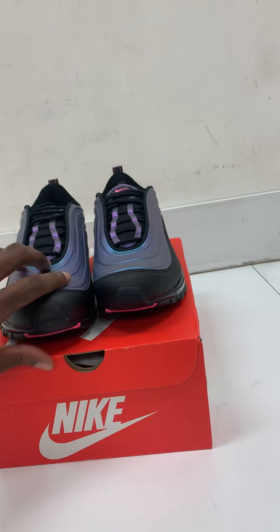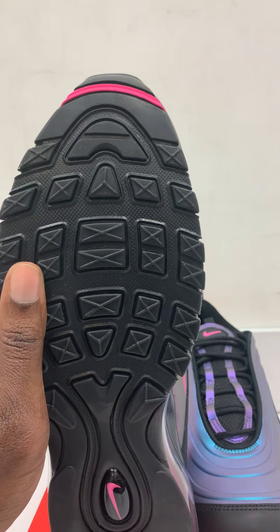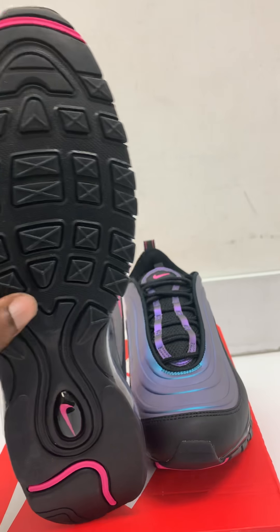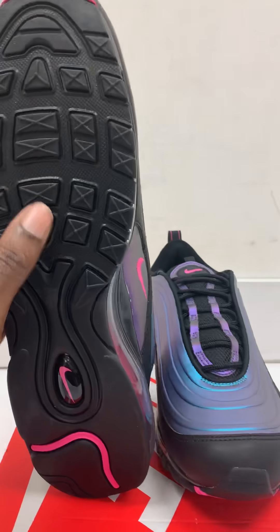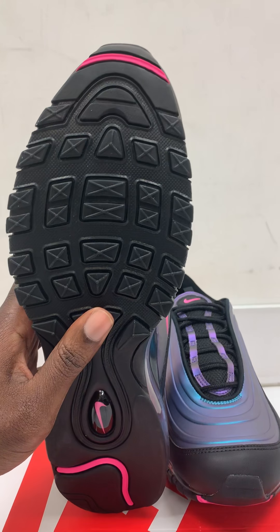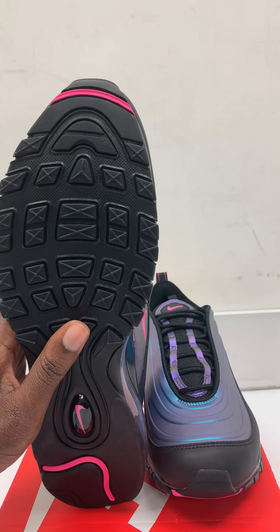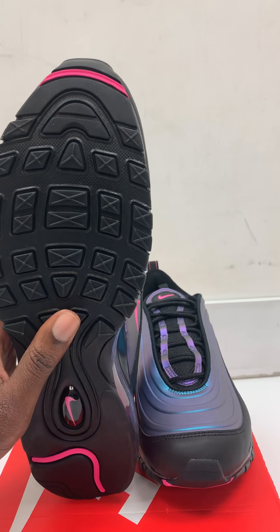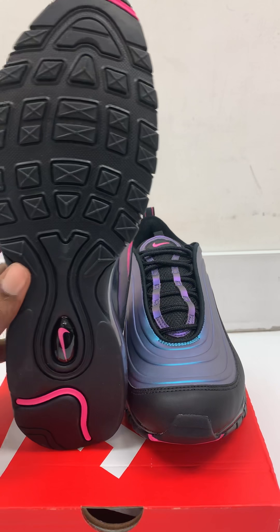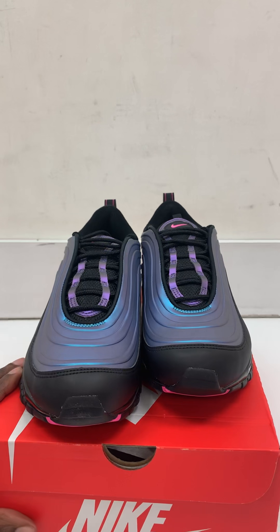You got your hot pink accents on the bottom Nike check. It's weird because in some of the pictures I've seen of this shoe, this part was blue. It's a weird deal with these shoes because you got some pictures where the colors are different — I think it was on Eastbay, and the parts where you see the pink accents were actually blue. So it's interesting to actually get the shoe in hand.